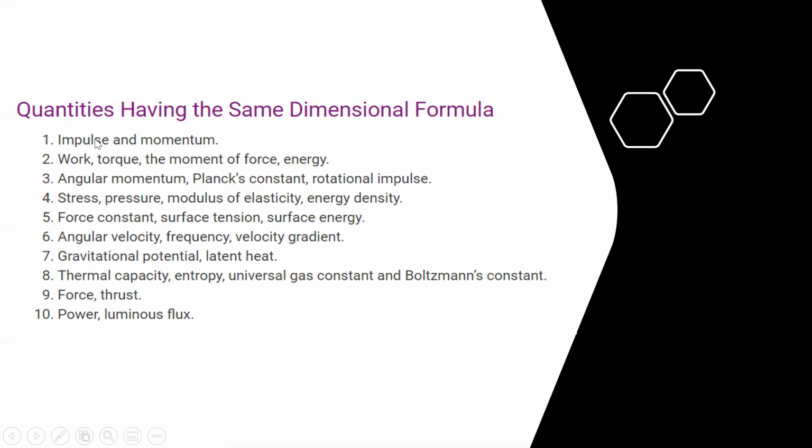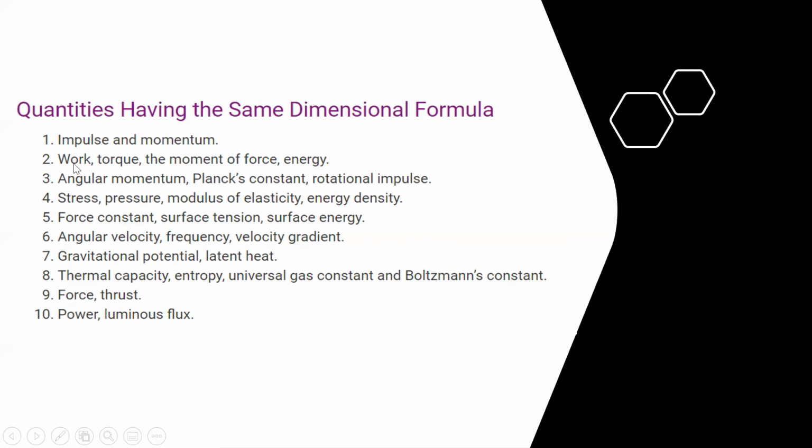Let us consider impulse and momentum. Impulse is change in momentum. So it should have the same dimension. What is impulse? It is force times time. Force is M L T raised to minus 2 into time, M L T raised to minus 1. Similarly, momentum, mass into velocity. M for mass, velocity is L T raised to minus 1, displacement by time. So both are same, impulse and momentum.